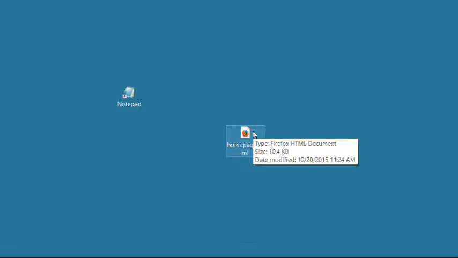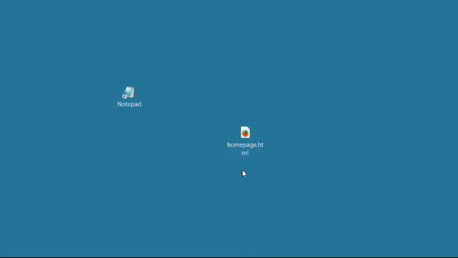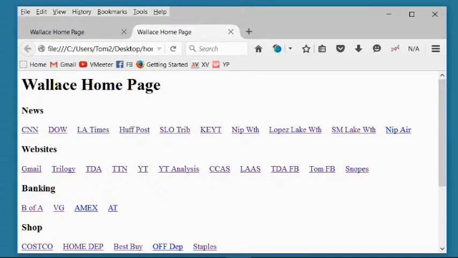I would suggest after you make the first couple of changes to your homepage file with the Notepad editor, close and save the updated file, then open it by double-clicking it. That will open it in the browser, then you can check your changes. Do that a couple of times till you get used to editing the HTML file. Once you've verified the changes by opening it in the browser, just close it and then open it again in Notepad to continue making changes. I'll go through some sample changes now.